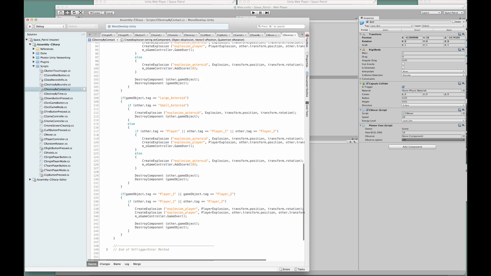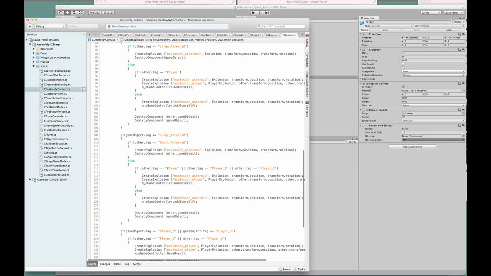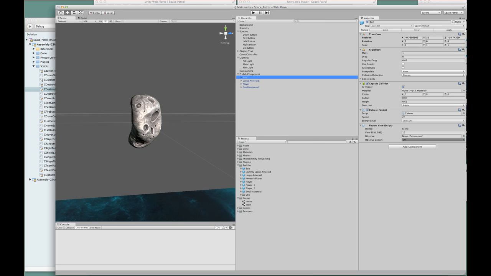And this is essentially what the logic is doing. So down at the bottom, once it senses that a collision has occurred, it will create an explosion, and then it'll destroy the game components. And they both leave the screen. So that's what the contact is doing with the asteroid.